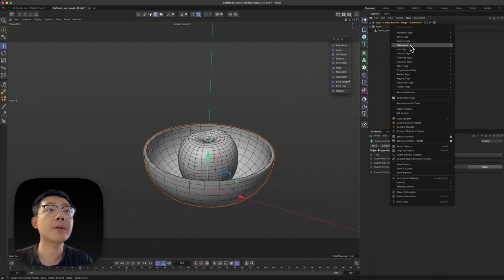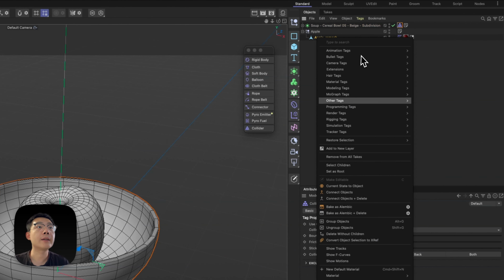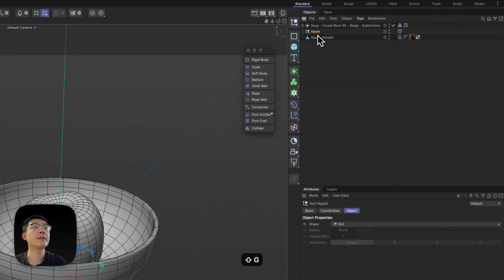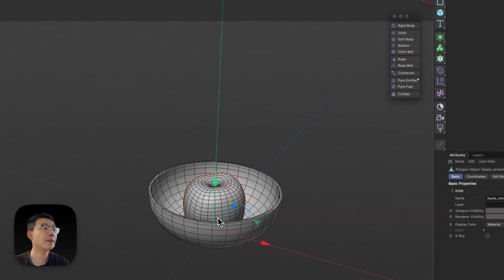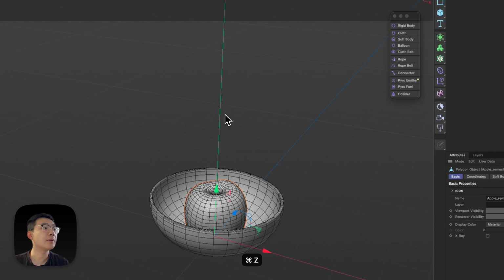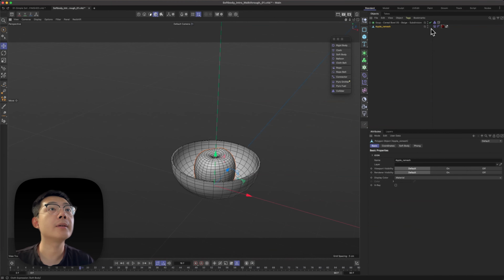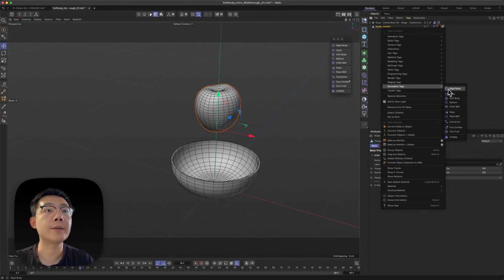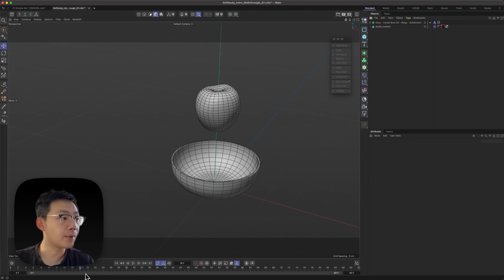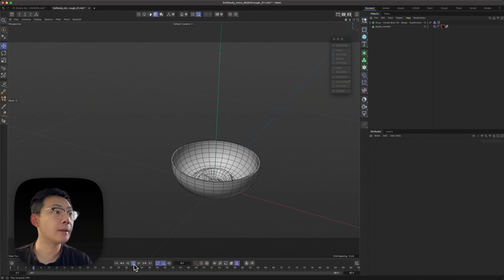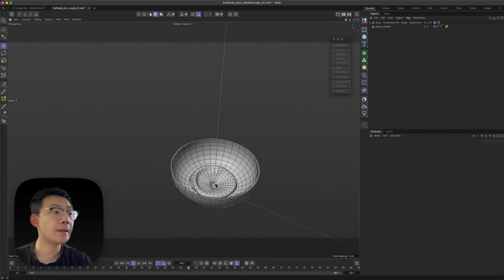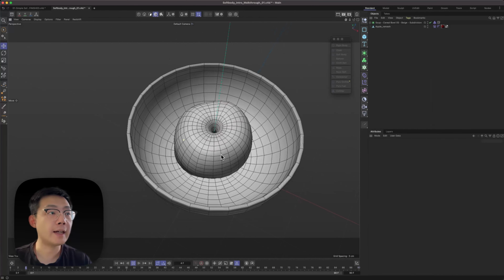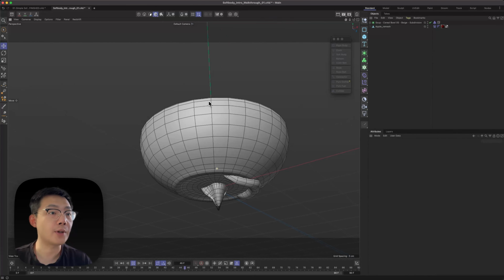So again, remember, do not use the bullet tag, use the simulation tag. Give it a collider and give it a soft body. I'm going to just clean this up and pull it up. Whoop, why is it not letting me? Pull it up and then give it a simulation soft body because we're not in the first frame. So go to the first frame and then hit play. You see that it fell down and it's having a little bit of poke through geometry.